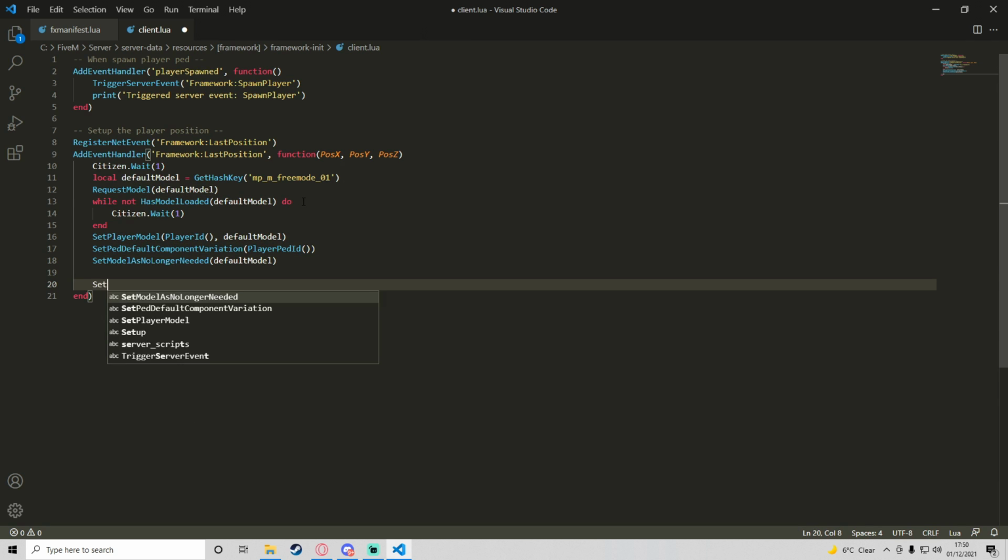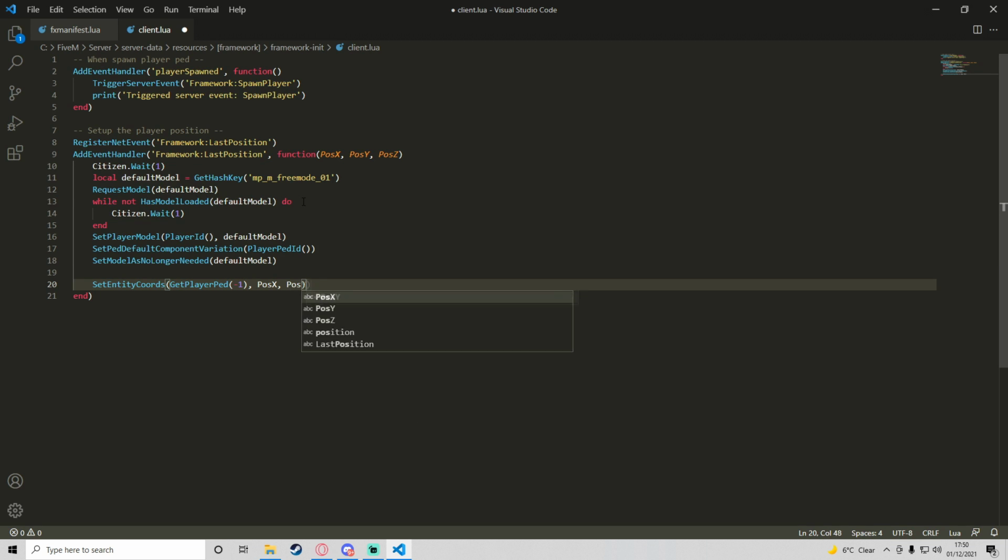And then we're going to do set entity coords, and this is getting our player ped. So this is us getting player ped -1, and then setting them to position X, position Y, and position Z. And then also we're going to need to do 1, 0, 0, 1.